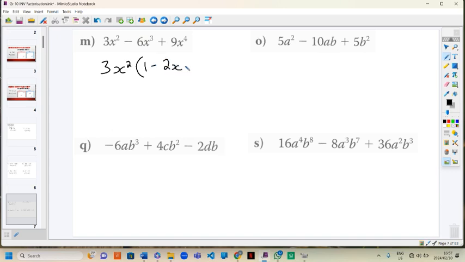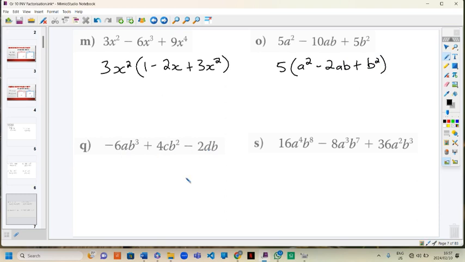Negative 2x. Okay, and in the last term I've got 3x squared. Alright, what's common here? I see that I can take out a 5. Can I take out an A? There's two A's here, but there's no A there, so I can't take out an A. Is there a B there? No, so I can't take out a B either. So I'm just going to open up, and I've got A squared in the bracket minus 2AB in the bracket plus B squared in the bracket. Hope that makes sense.